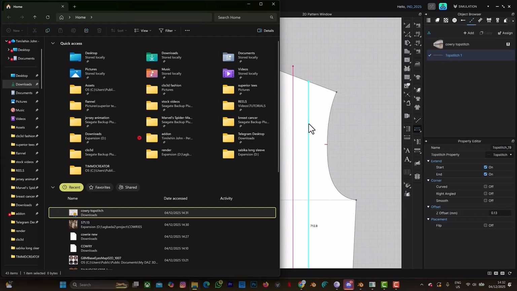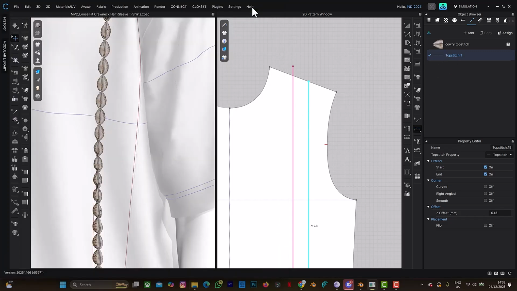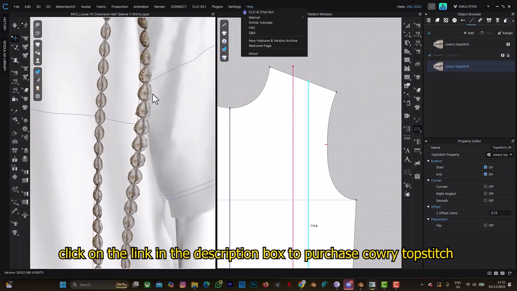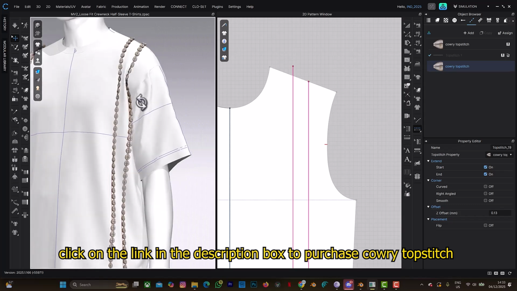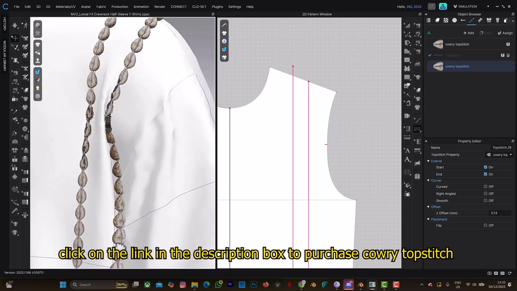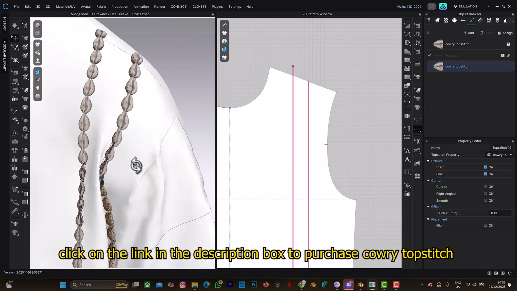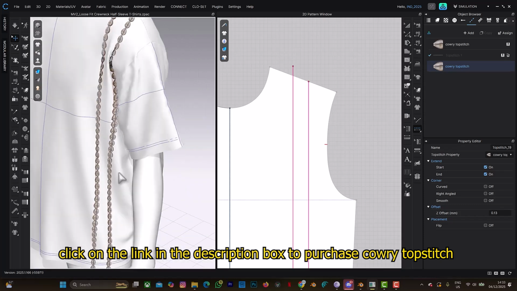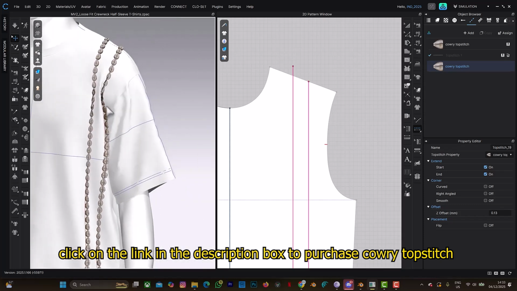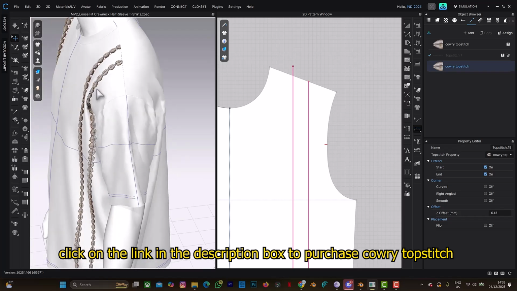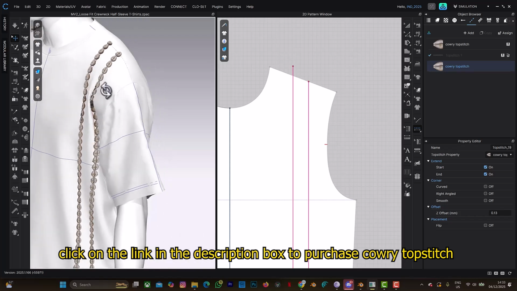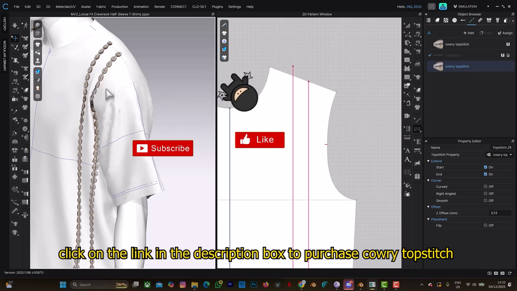So let me just place it here. Let me minimize this and it automatically shows. You can see this. We have something like this here. So I feel like it's the way the cloth is, and that is why it is giving this kind of look. But I can't assure you of a perfect top stitch because the mesh, the kind of fabric of the cloth and the wrinkles will affect the look of the top stitch of the cowry. But this is just how you can create a custom cowry on CLO3D.